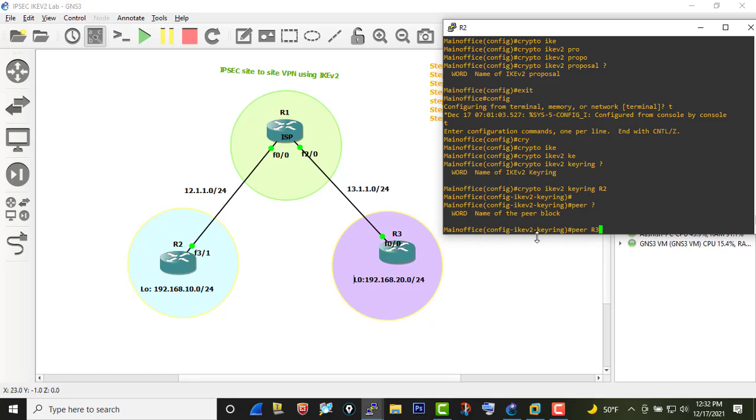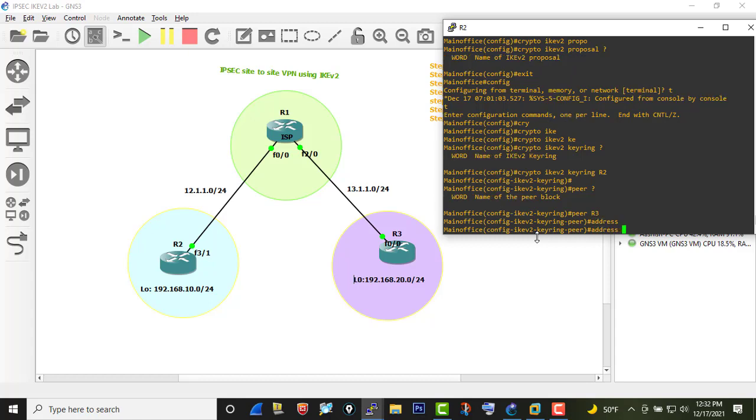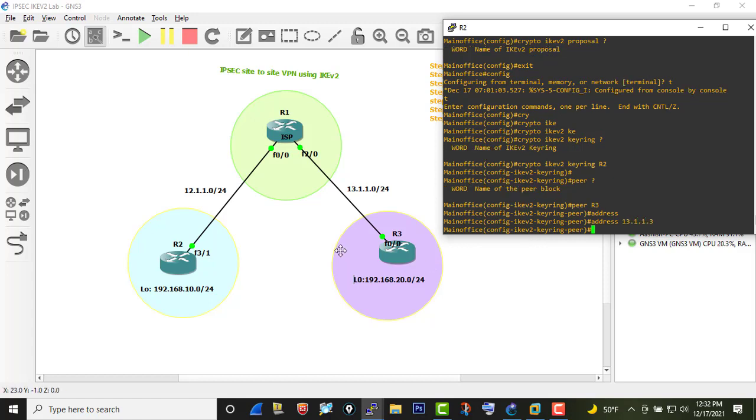You can give any name you want, that's all up to you. Now what is the address of my peer? The address would be 13.1.1.3. Hit enter. The next part would be the pre-shared key.